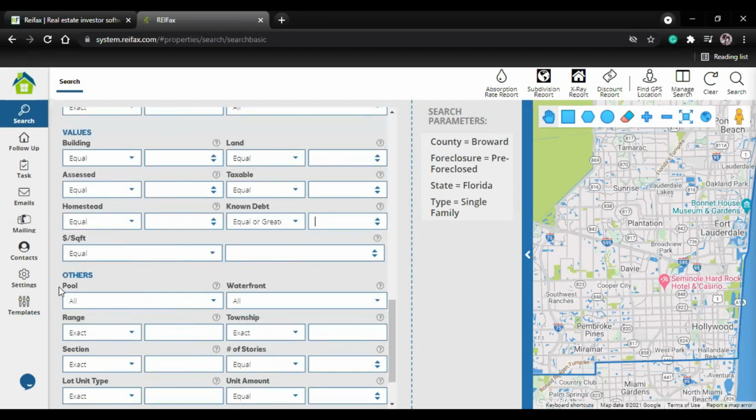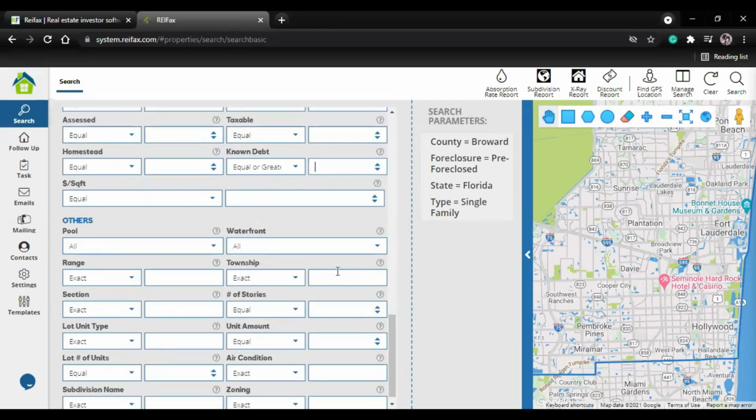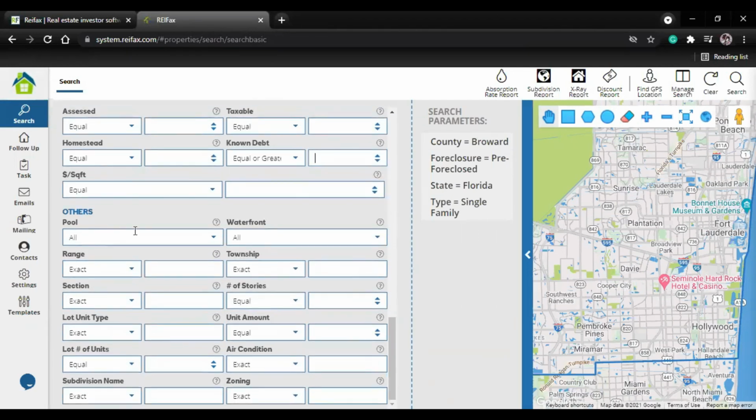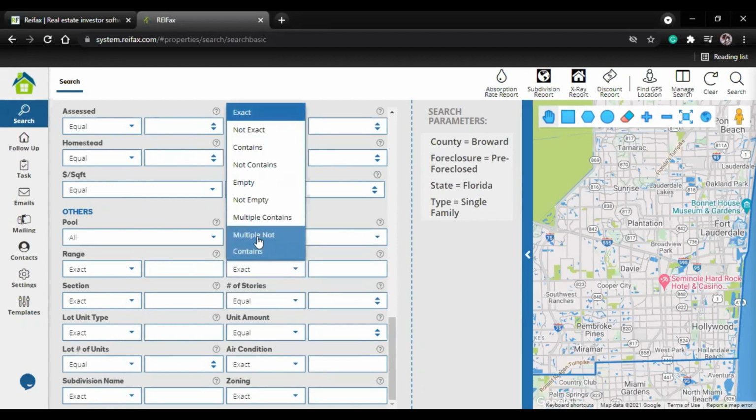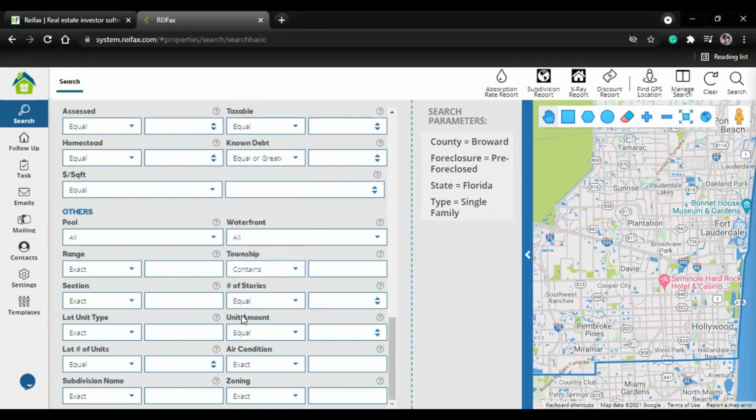Now we actually got down below the other specifications. If you want to narrow down your search, if you want properties with pools, if you want them with waterfront, yes or no, the range of the other specifications over there, the township too, if you already know it, or if you're still unsure, try to put contains, the section of the properties that you are really looking for, the number of stories, the unit amount.